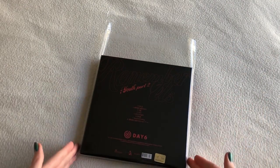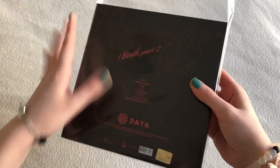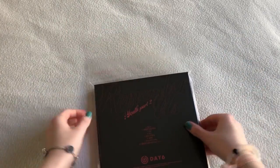Whoa, it just fits. Wow, so you know what? There's less work I have to do with this. It really fits perfectly in this bag. Wow, that's amazing. So pretty much I only have to tape this part down. But anyways, I'll go more into details.